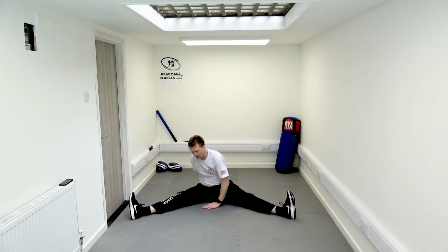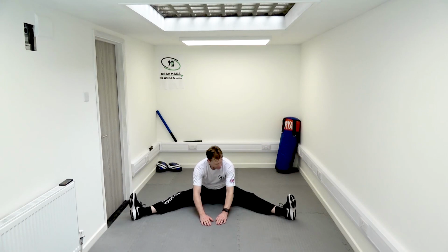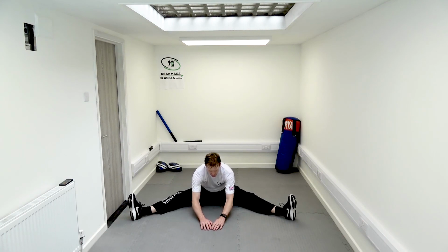One hand in front, one behind. Push that a little bit wider. Okay. Body in front. Try and get your forearms down towards the floor. Okay. So deep breath in. And push. Deep breath in. And push. Deep breath in and push. Deep breath in and push. And relax.